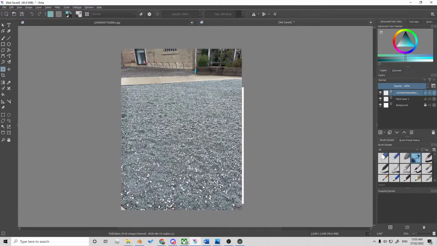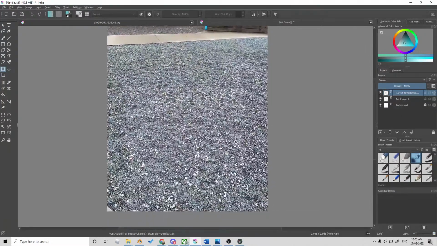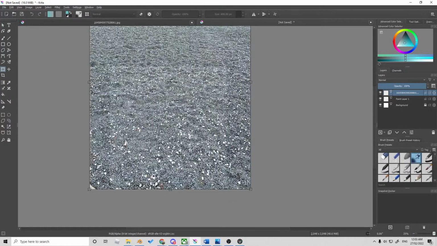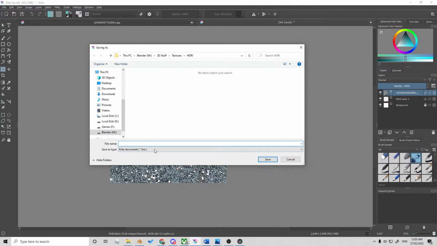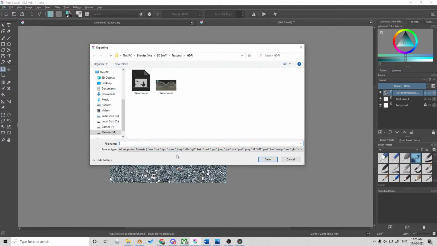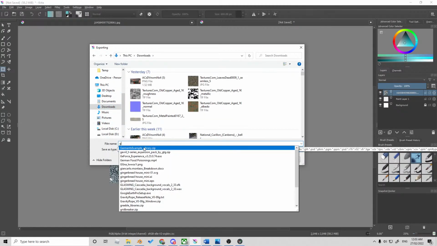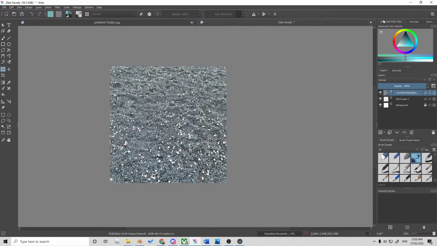From here, we'll grab this image. Hold Shift, make it a little bit bigger. And we now have that. Let's go Enter. File, Export. Downloads. This one is going to be gravel.png. Save.